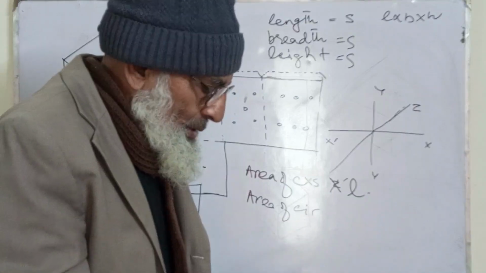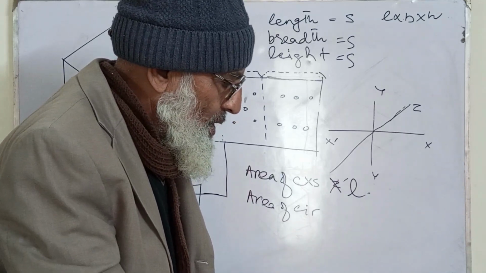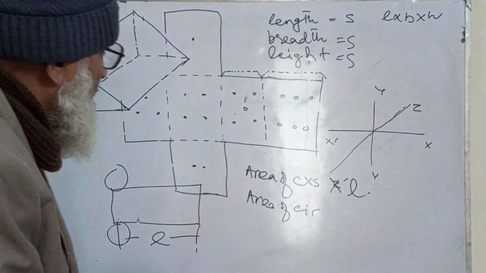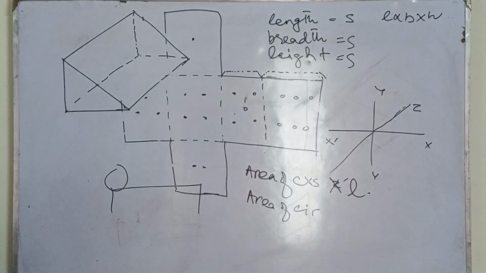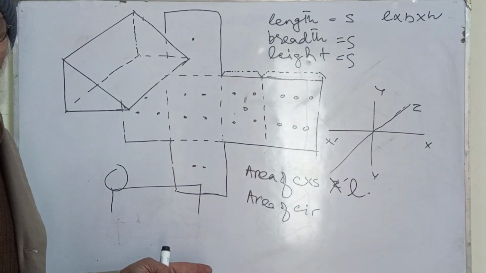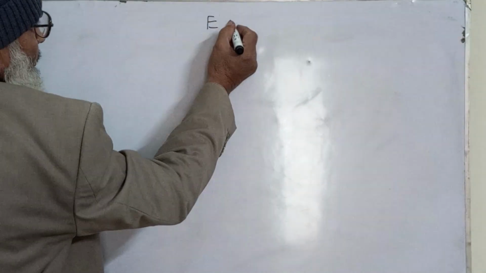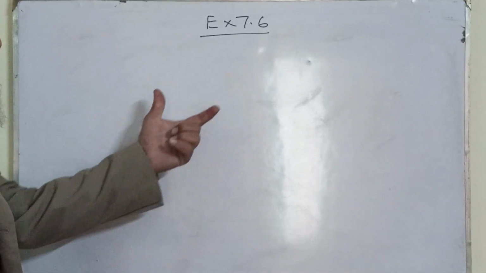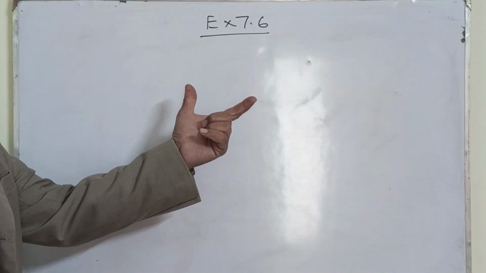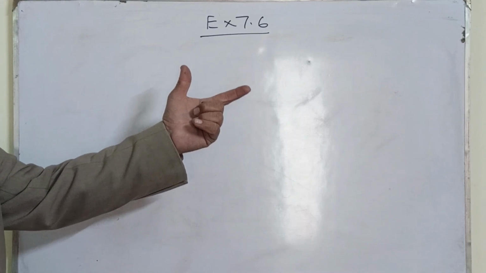I have reached exercise 7.6. Whenever new things come, we'll be learning them right from the beginning. Now, my dear students, exercise 7.6. I have already told you that we'll cover exercise 7.5 because the concepts are the same. Since the concepts are the same, we need not do the practical side of these questions, as far as your examination questions are concerned, you are not going to do the mathematical practicals.